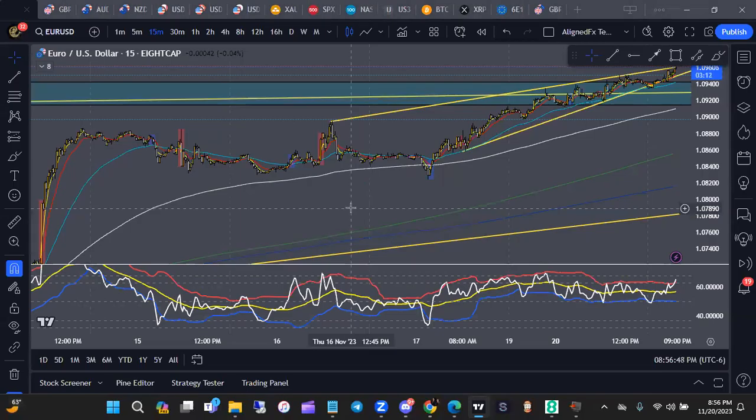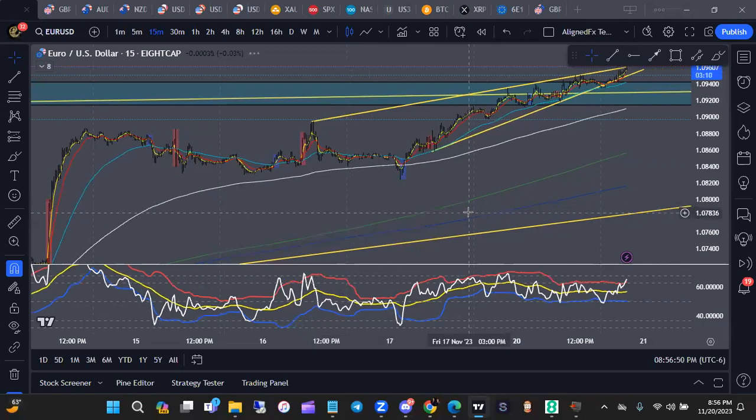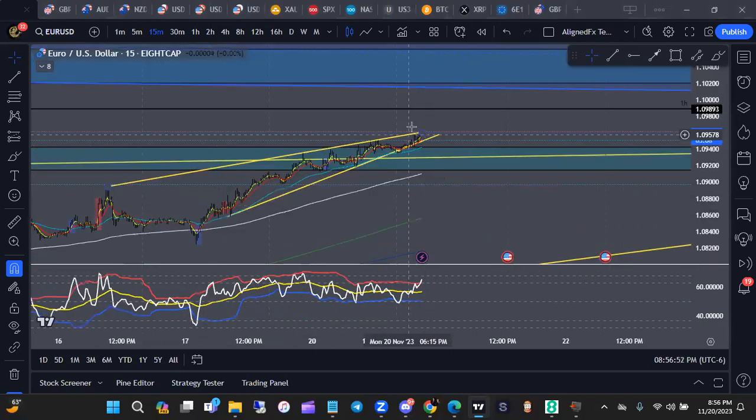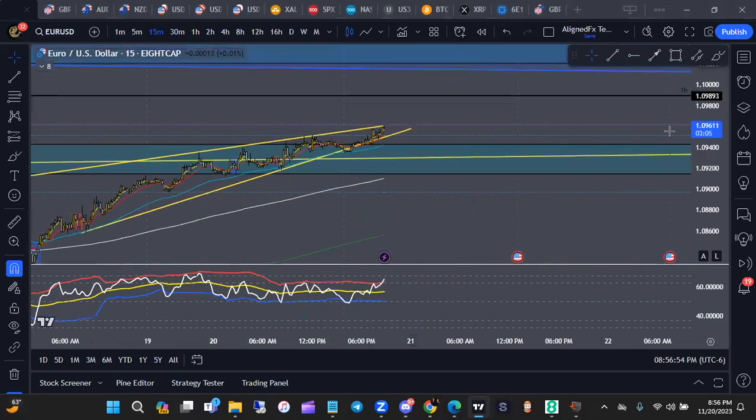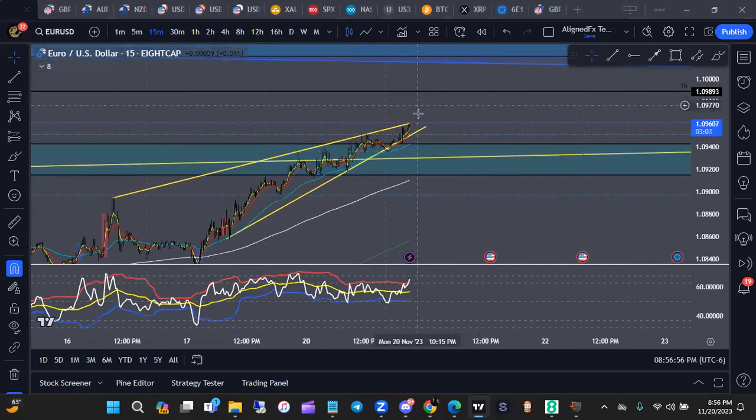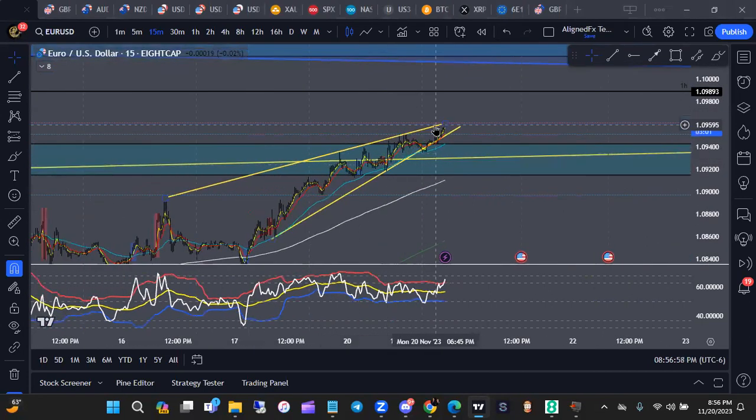So, gonna make this one quick. For tonight on Euro USD, what we're looking for is a continuation up, right? So there's no pattern saying that this thing's gonna drop yet. I do see a rising wedge forming, but all this means is that we could see it push up a little bit more and then potentially drop.